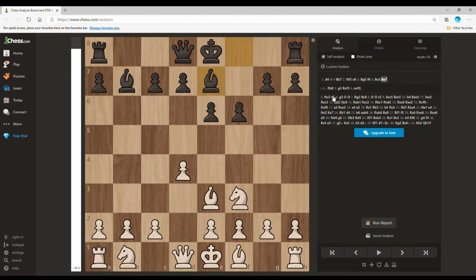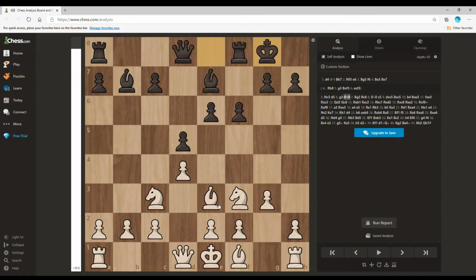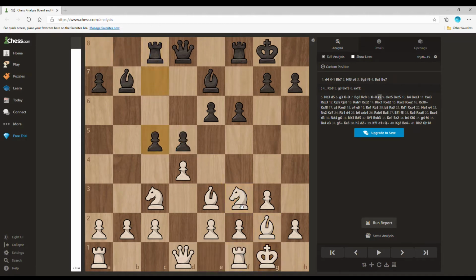But bishop E7, knight C3, D5. Yeah, but like I was saying, I don't like the bishop E3 move because it blocks the E pawn. And then G3, castles, bishop G2. And now there's no bishop F3 idea, because the bishop is here and the D pawn is blocking the bishop from attacking F3. Now you have rook C8, castles, C5.